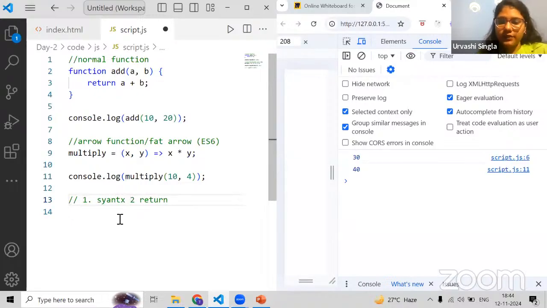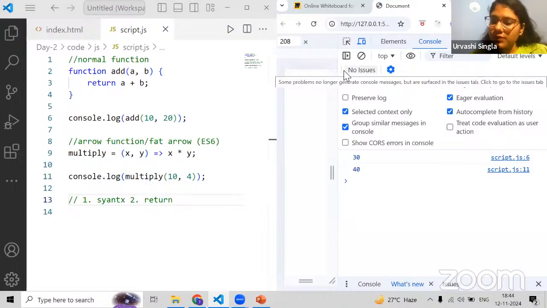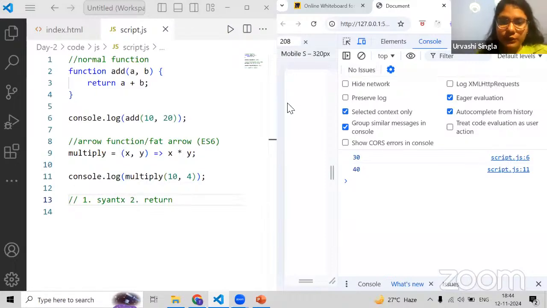And second difference is of return statement. All right. Let me just quickly check if we have any questions. Okay, I think everyone is saying yes. It's great that it's clear to you all.